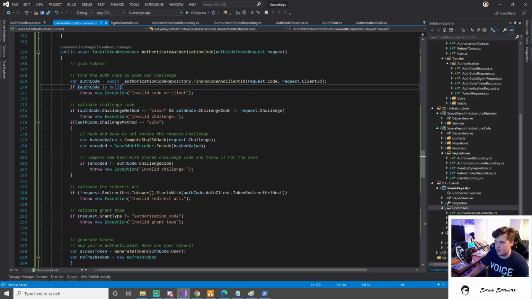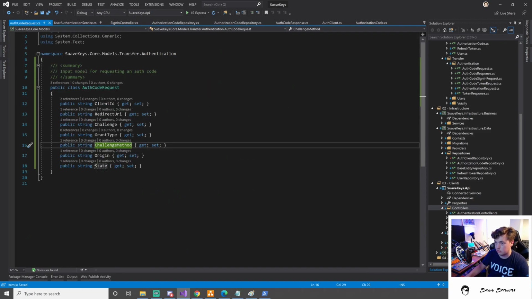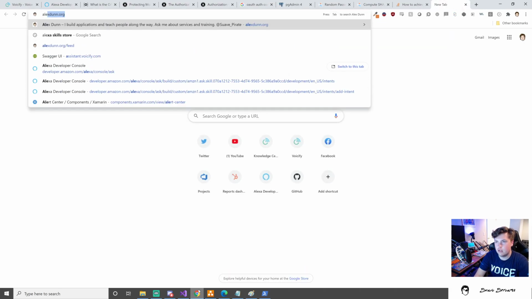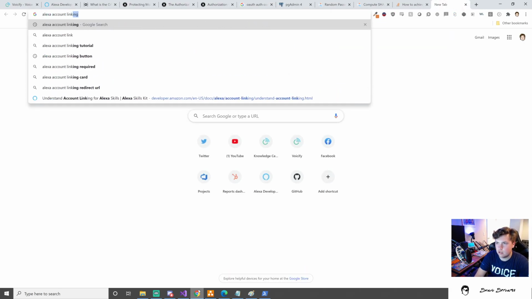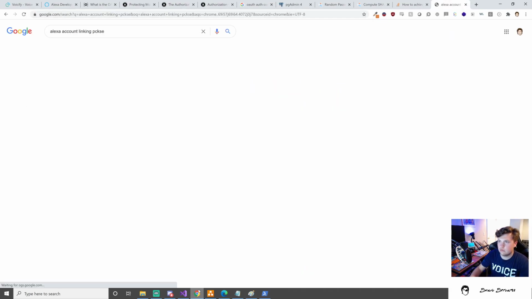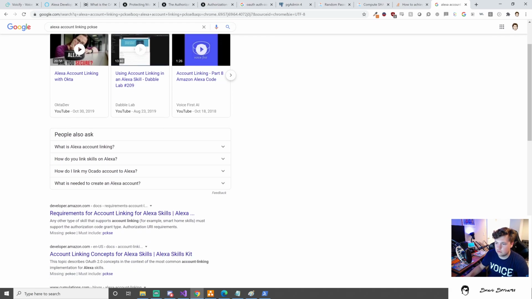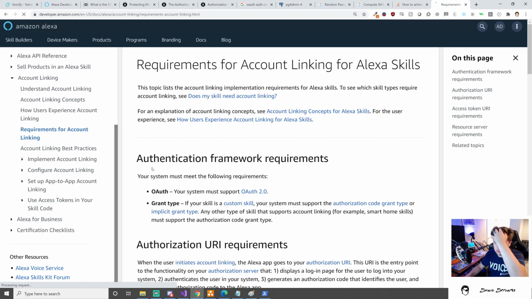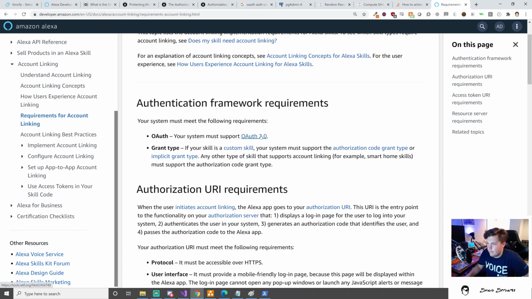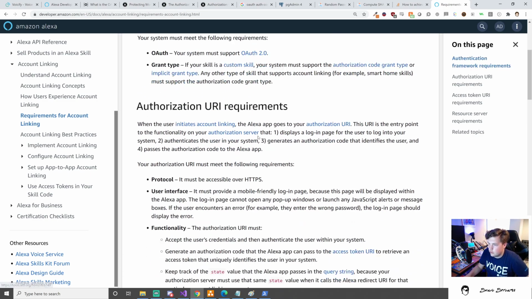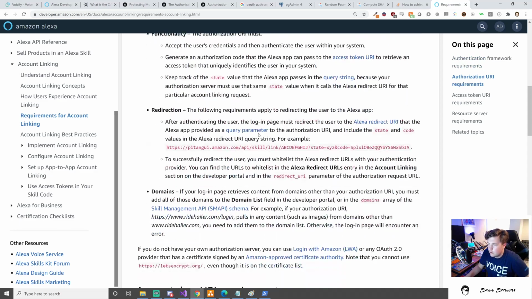We're going to require PKCE if you're going to use us. I wonder how that's going to work in account linking. Do Alexa and Google actually do the PKCE stuff? Alexa, account linking, PKCE. Must support OAuth 2. I know. Does it actually do it?